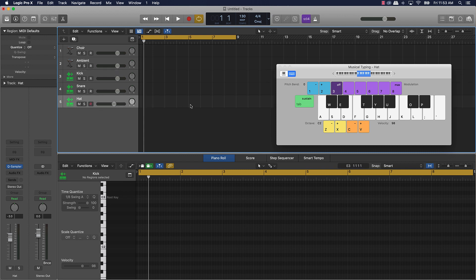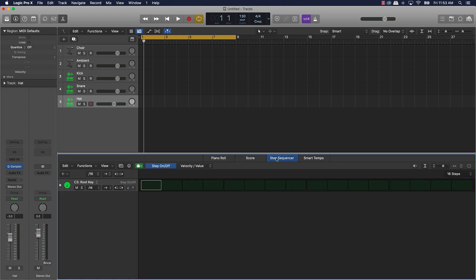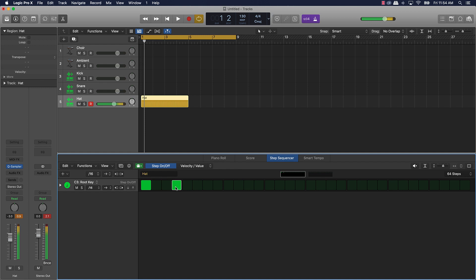Let's go ahead and start with the high hats. I already have some high hats picked out and I'm going to be using the step sequencer. I can just draw in or tap in these notes, so I'll turn on the metronome and we'll see what we can come up with. We're going for that tap-tap pattern. We have to sound it out in our head, play it, and move notes around as we go. It looks like we've got a pattern where it's skipping — every two ticks we're putting a note.